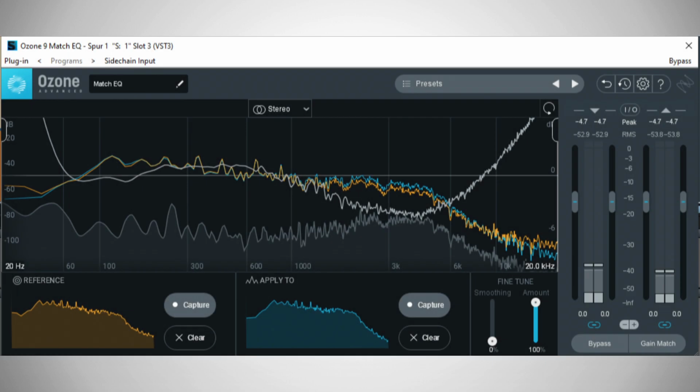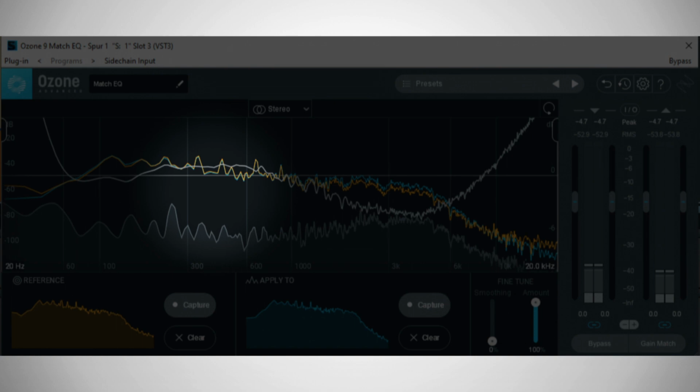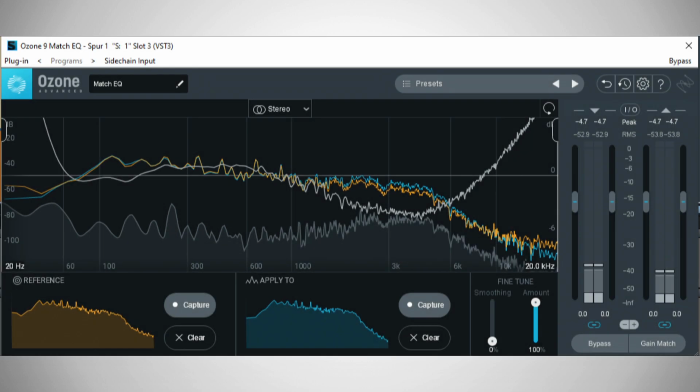And what's also very interesting is that many people actually believe that Marshalls have a ton of mid-range. But as you can see in this graphic, the Magic EQ from Ozone is trying to boost the mids of the Marshall to have the same amount of mids as the Peavey Invective, which is actually amazing because many people say that these American sounding amps like the Peaveys have almost no mids, but it's not really true.